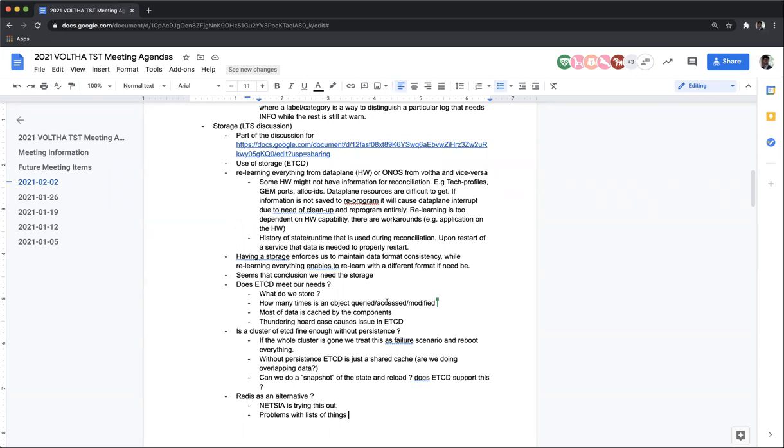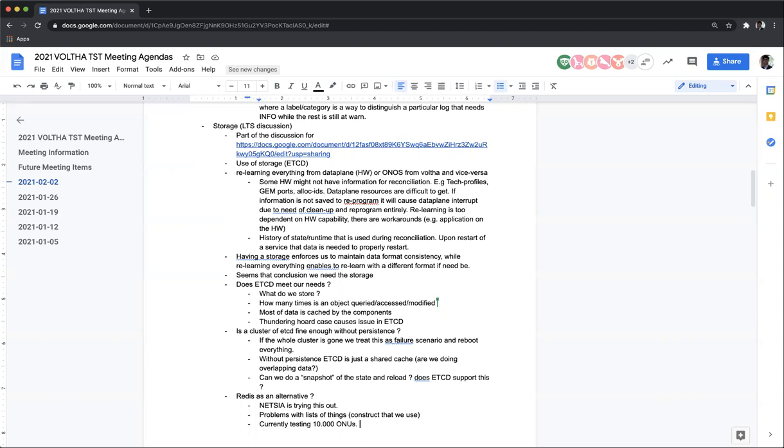So we're now testing for tens of thousands of ONUs, and we're now using Redis per stack to go for over 50,000. But as I said, I don't remember the exact numbers.